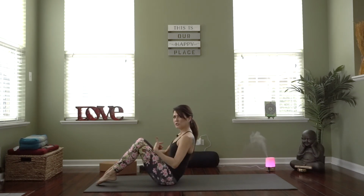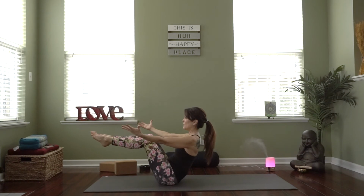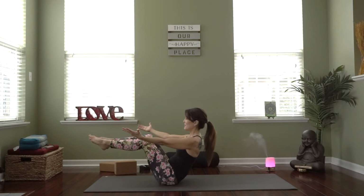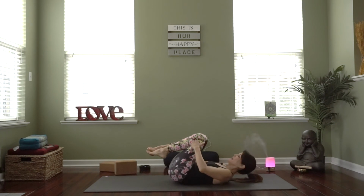It's all what you put into it and your awareness that you are putting forth in your practice today. Let's hold for 5, 4, continue breathing here, 3, 2, 1, and let's let go, okay? Come all the way back.